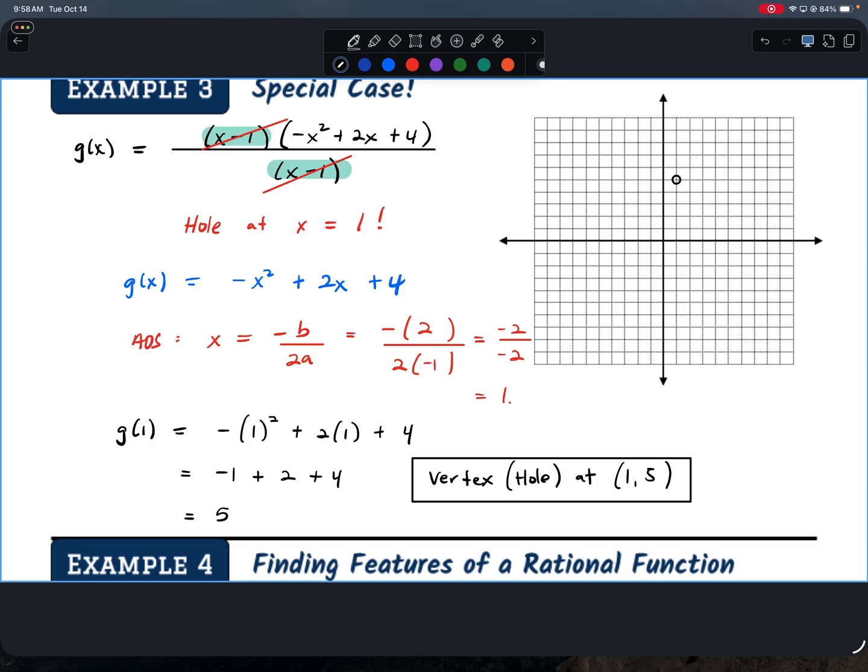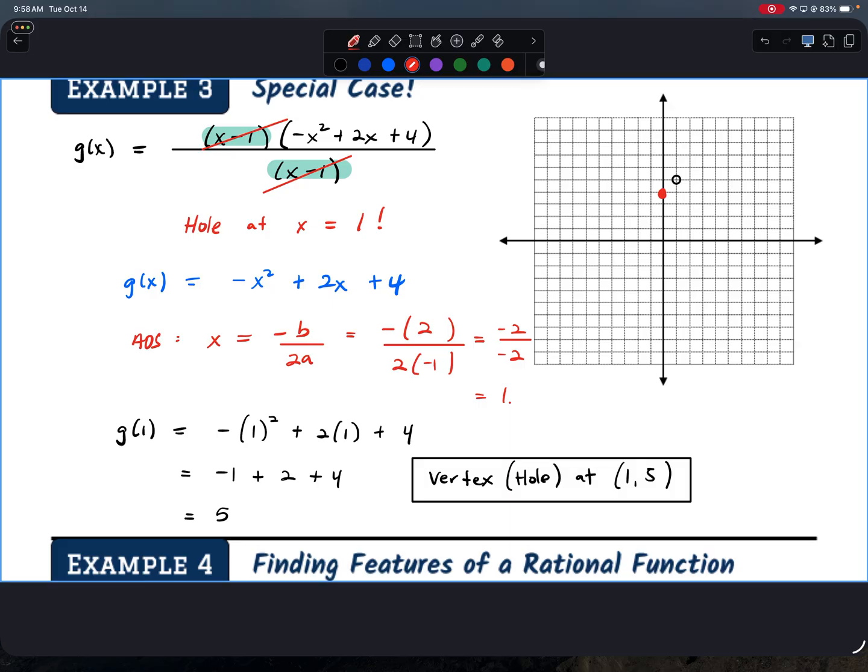Okay, now I'm going to be super lazy. In Math 3, you guys would make a table, right? I don't want to do that. So if I know my function, to find the y-intercept, do you guys remember I can just plug in 0? So I plug in 0 into this, I get 0 plus 4. So I know that this graph is going to have a y-intercept at 4.